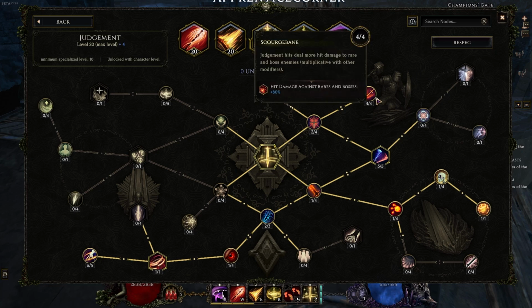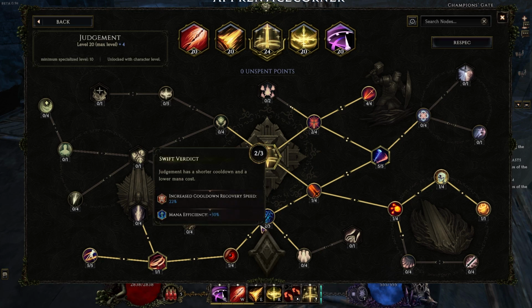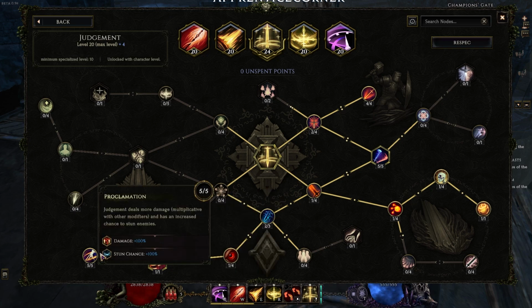We then take 4 points in Scourgebane for 80% more hit damage against rares and bosses, because that's mainly what we'll need it for, is for rares and bosses, and allows us to do a lot of damage. Then of course, 2 points travel into Swift Verdict, 1 point travel into Ensuing Fervor, 1 point into Ascendant Liturgy, gives us a bunch of free Fire Pen, but we do lose the Consecrated Ground, which is fine, as I'll explain later. Then 5 points into Proclamation to double our damage again.